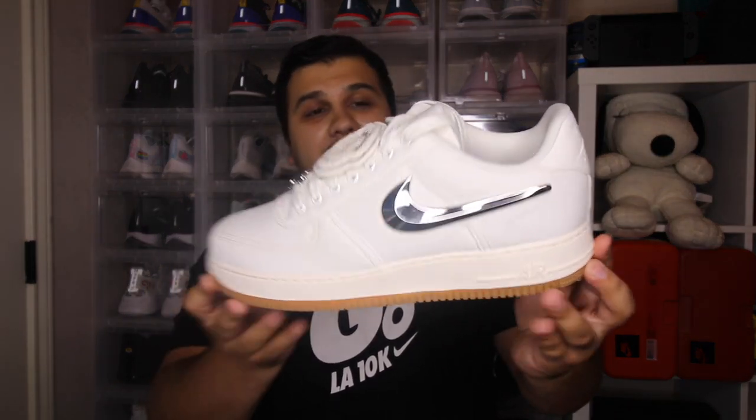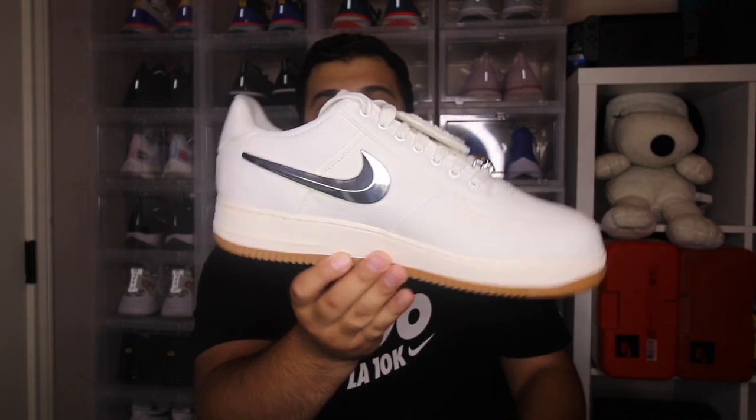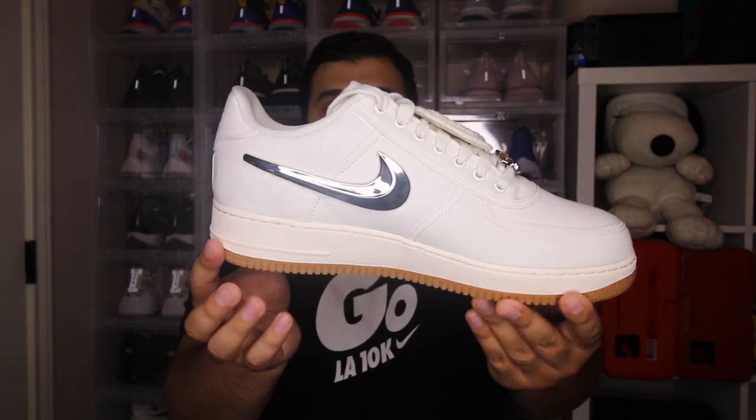I was super excited I was able to pick these up. Like I said, I was pretty sure I was going to take an L on these — every raffle I did, just no luck. And then my first W on the Foot Locker app, which I thought was really really weird. It just felt different, like just carding them and being able to check out while everybody else was struggling — that's the first time that's ever happened to me. And I'm happy it was with this shoe. I know there's not a whole bunch of resale going on with it, but I'm just happy to have it to wear. Definitely going to beat these up — just don't know if I want to mess them up on my first wear to Astroworld.